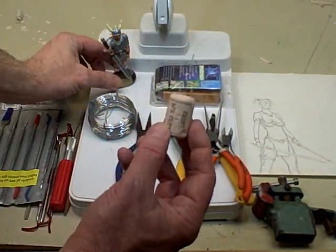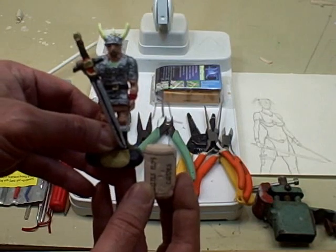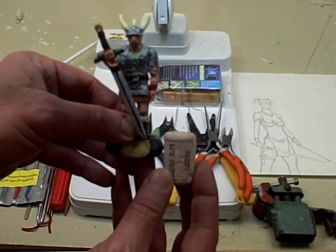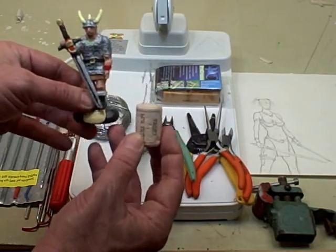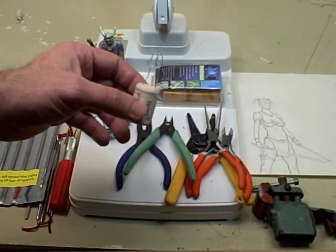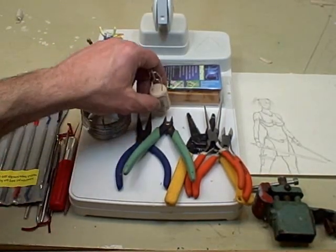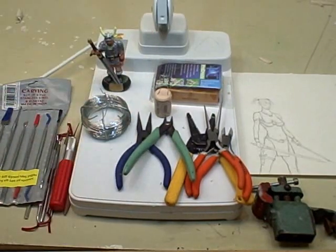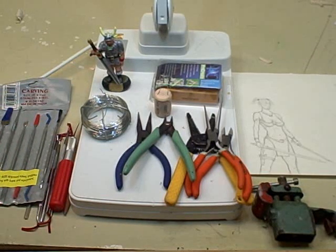I want to show you one more thing. This is the last miniature we did, and now this is the new miniature, so there's a significant difference in size. There we did the Viking, and now we're going to do the female warrior. It takes a lot more effort, concentration, and skill to get down to that level. That's why so far we've got ten installments in this tutorial — you can't just start making the tiniest miniatures. You've got to learn how to work the clays, learn the armatures — it takes time and practice. But now we're getting to the point where we're doing some serious stuff.